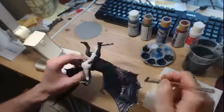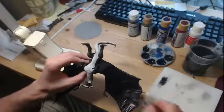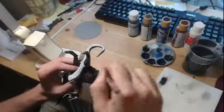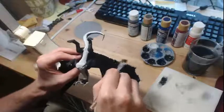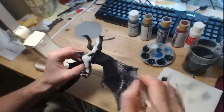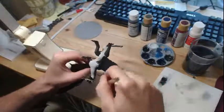Yeah, so pretty much what happens is that this blue dries into almost a purple, which is really cool. We'll touch all this up later. I'm trying to just do broad strokes right now.